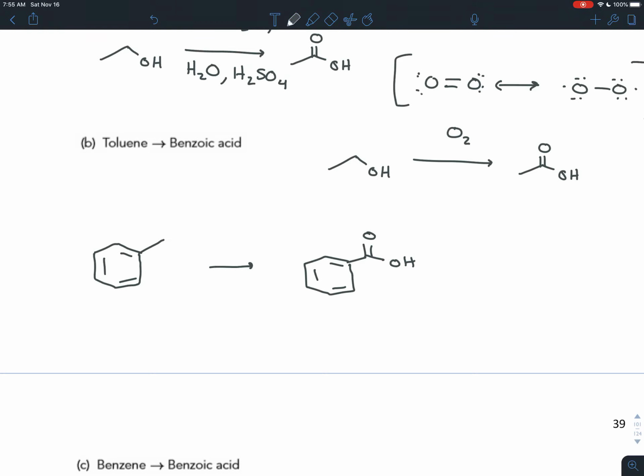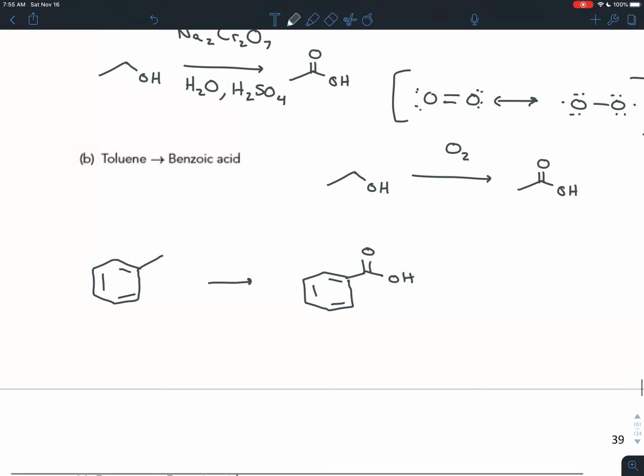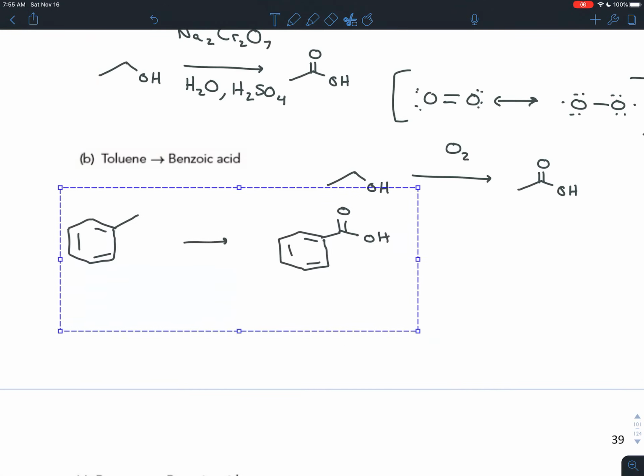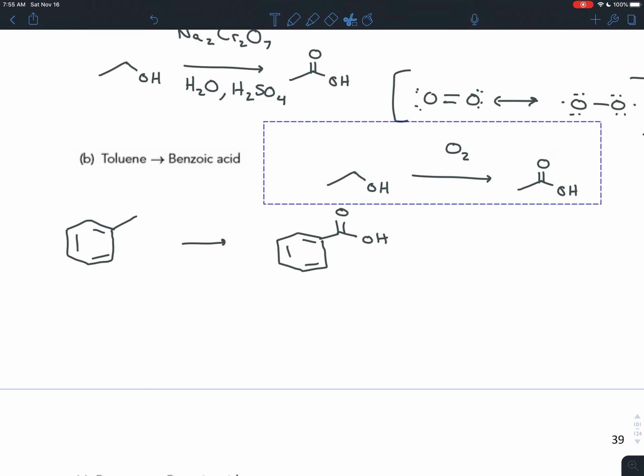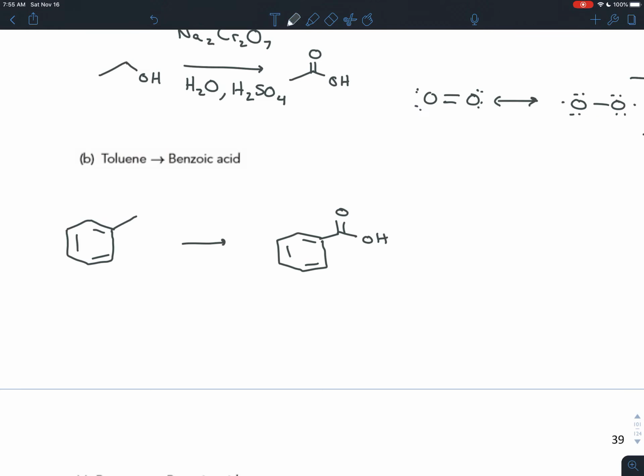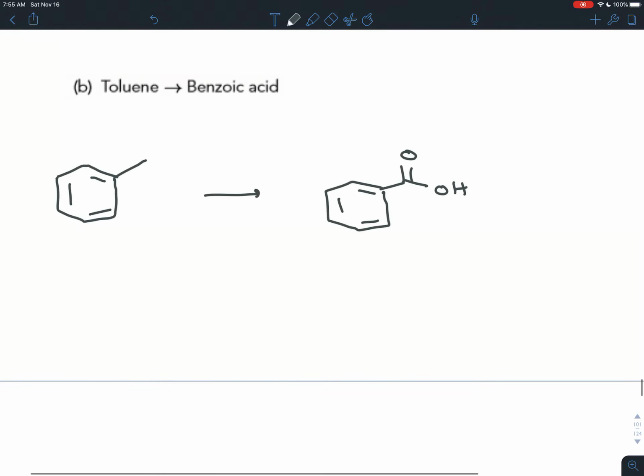And actually, just so we can see the connection better, I'll draw this here. If you compare these two structures, toluene and benzoic acid, what you will notice is you have the same number of carbons, so you have 6 carbons in the ring, 1 carbon outside of the ring, but where it's different is this has 0 bonds to oxygen, and here you have 3. So you've oxidized it, and you've oxidized it as much as you possibly could, all the way to a carboxylic acid.